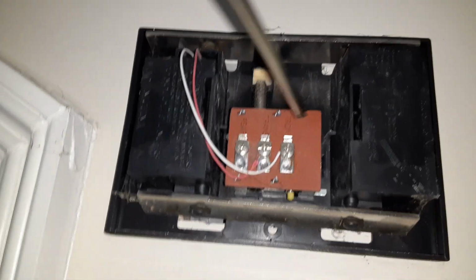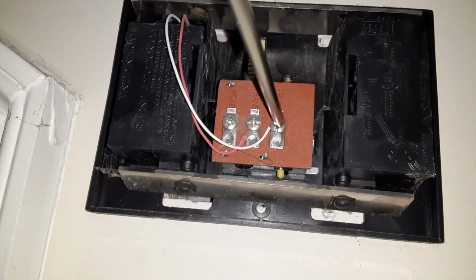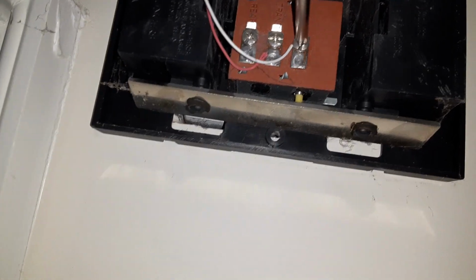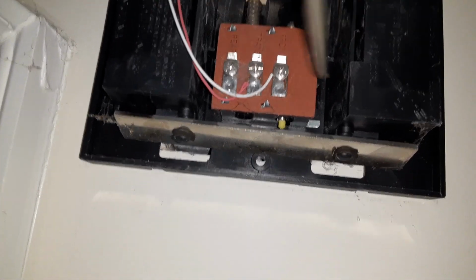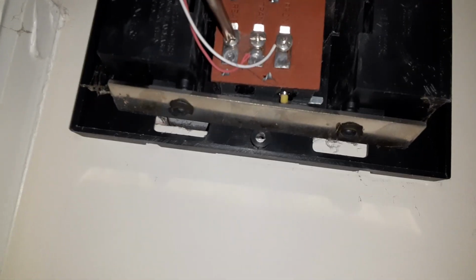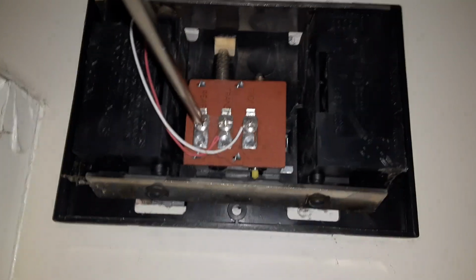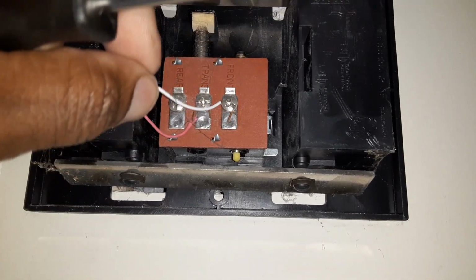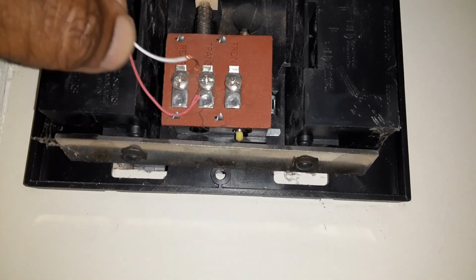So, if I take this screw here, let's do this. Let's take this one off of here, like this. And let's go over here. It's a little tight here. There we go. Sorry about that. Trying to look and see this at the same time.